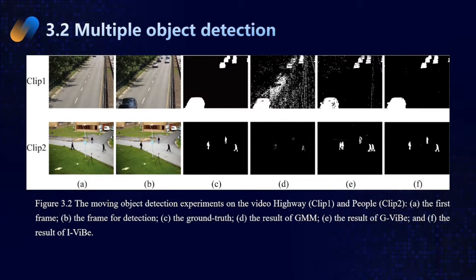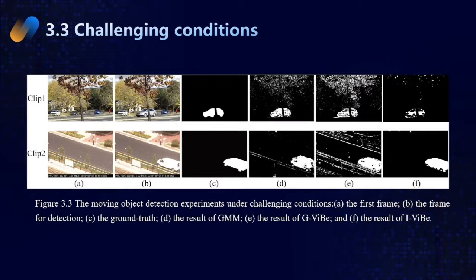In the experiment of multiple object detection, the proposed method can efficiently process the ghost area. In the 4D side, the background is changing obviously because of the leaves shaking. In the bold D side, the video is blurry due to the shake of the camera. The results in the two experiments show that the performance of all three methods decreases. However, the performance of the proposed approach does not decrease dramatically compared with the other two methods.